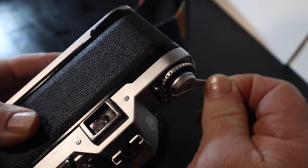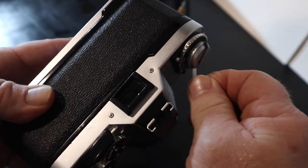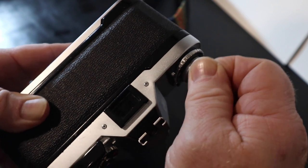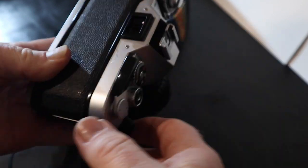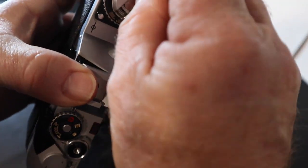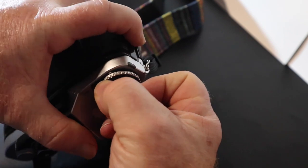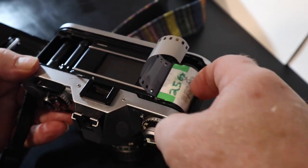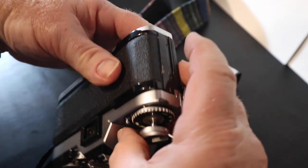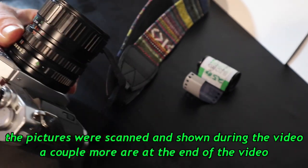Now, if you do it gently, you will feel when the film comes off the sprockets, hopefully. There. Now, once that's come off the sprockets, because I want to leave a leader out, you don't have to. It depends how you're going to deal with the film afterwards. Pull the collapsible crank up and open the back. As you can see, I've left the leader out. Take the film out, close the door, and close the collapsible crank. I'll put this away somewhere.